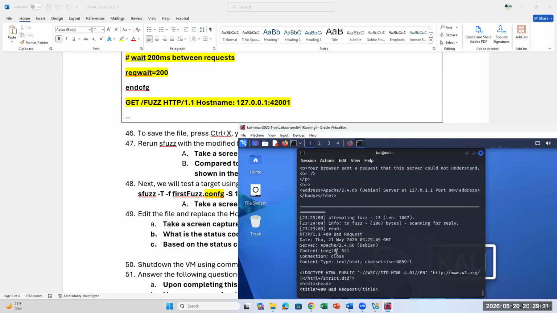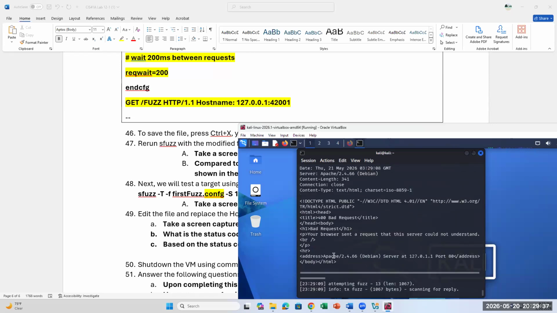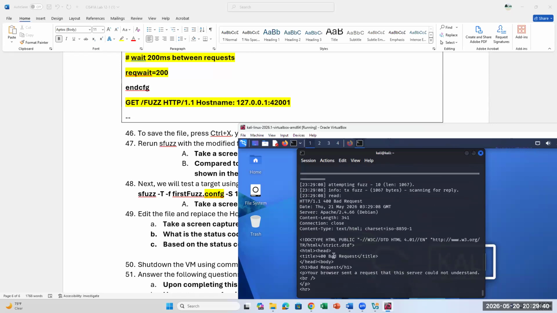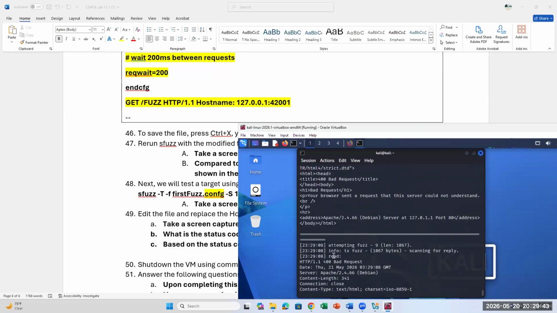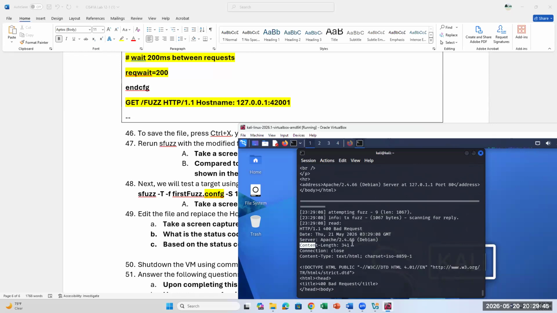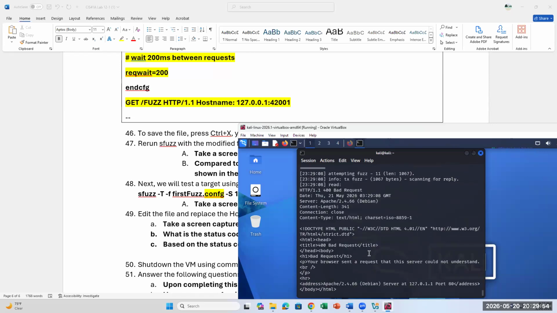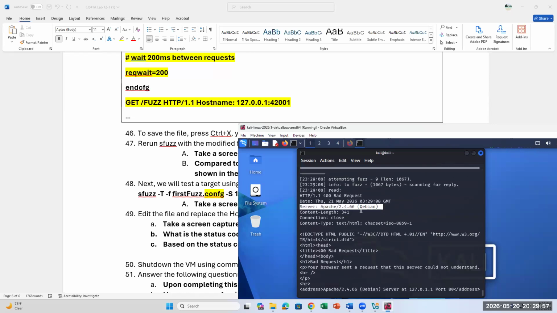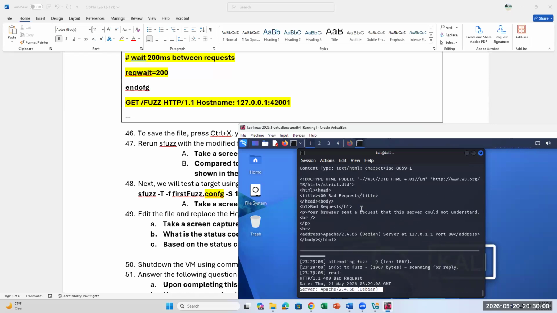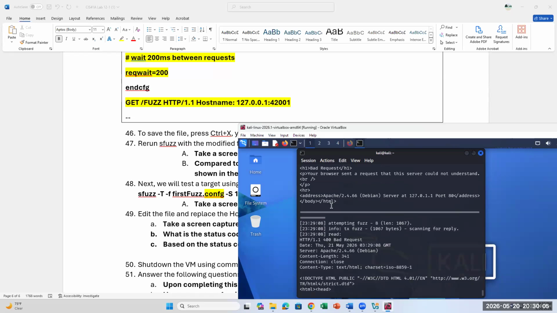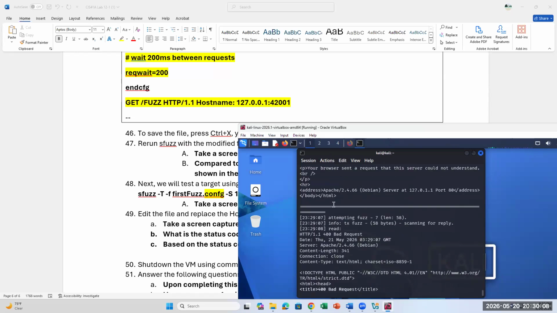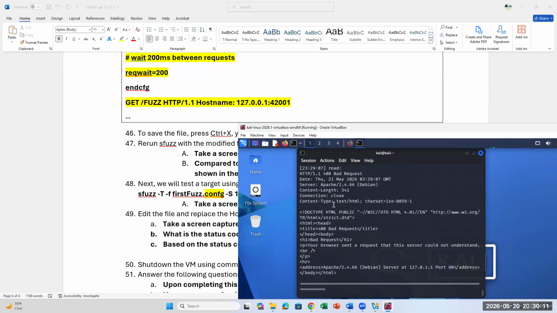If you get a 400, that's just an error, right? Bad request. So it's going to try to plug in various things to be able to fuzz it. But it does give you some information, like the server software for the service. So it fingerprinted a little bit through the process. Even if we're getting an error, we get some information about the server, you see? Like bad request here, because the application itself doesn't have all of the characters, all of the things that we put in the configuration file.